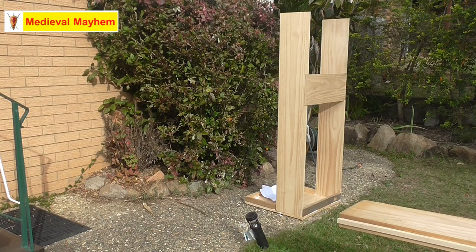Alrighty, so we've now basically got everything assembled. That is to say, the framework is assembled. I'm going to do some carvings on each side, which I think will really bring out the design. And I also obviously need to notch in where the actual bows are going to fit.